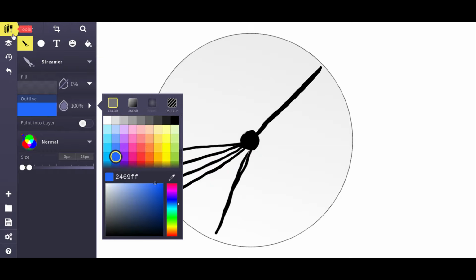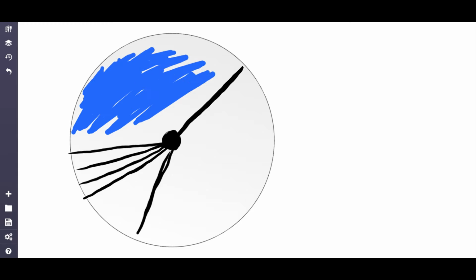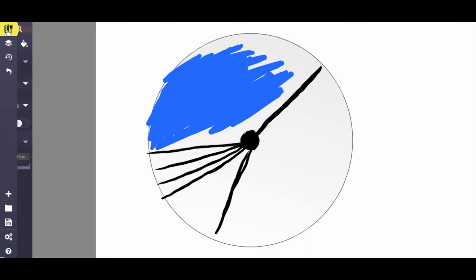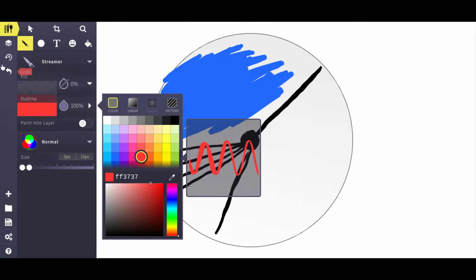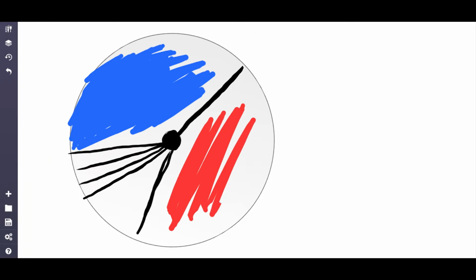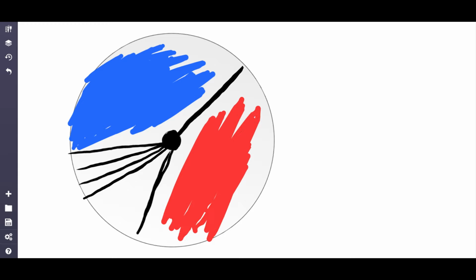So the blue is sleep. You should also put a legend on the side, so then you know which one's which. Working is going to be red or orange.